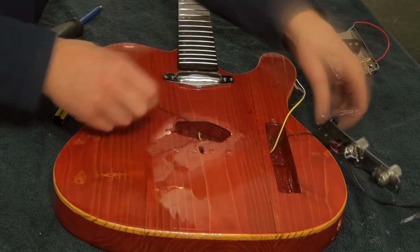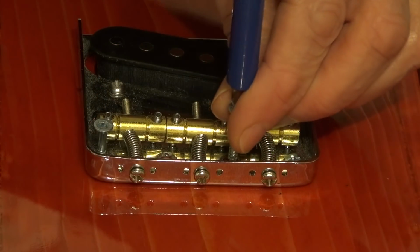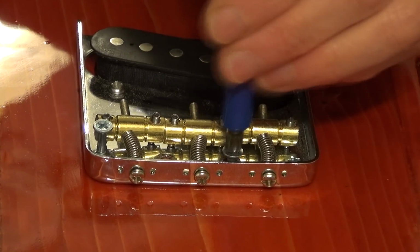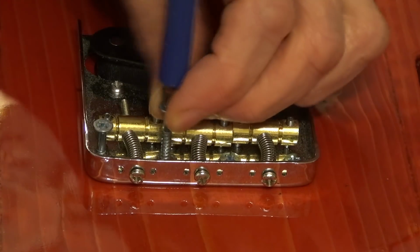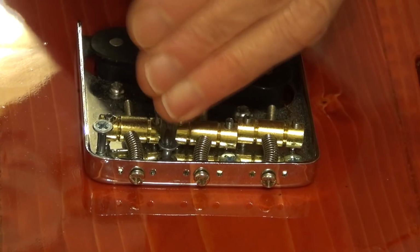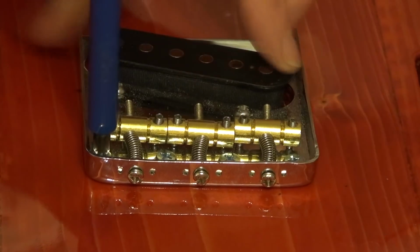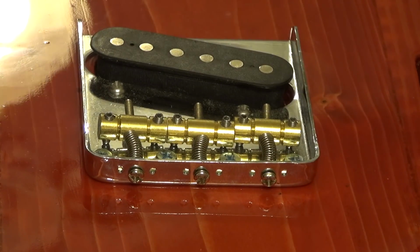Got to earth the bridge and obviously the strings. I'm just keeping this a top loader because I don't know how good this bridge is and it doesn't meet the standard Fender specs, so I don't want to bore through it and then make a mess and then have to bore the back again. We'll see how the bridge goes. It was just a cheap Chinese bridge. I've replaced the screws as well because the screws that came with the bridge were less than half an inch.